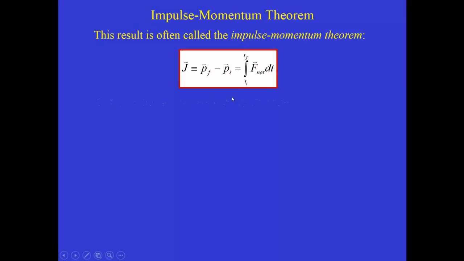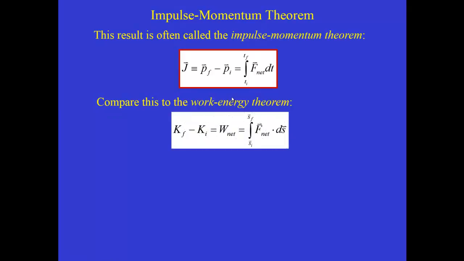And I'd like you to compare this to something that we've seen already, because you'll see similarities in it, and that is the work-energy theorem. Remember that the work-energy theorem, once we defined what we meant by kinetic energy, said that the net work acting on an object is equal to its change in kinetic energy, and that's equal to the integral of the net force dotted into the displacement as the object is moving from an initial to a final position.